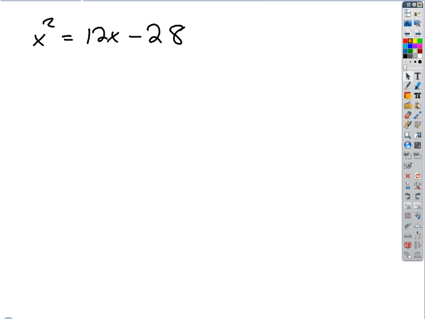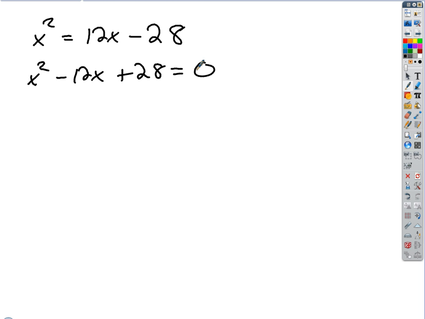Okay, so first of all, real quick, we'll just try this. If I put this in standard form, are there magic numbers that multiply to positive 28 and add to negative 12? There aren't. Now, if that were a negative sign, there would be. Then I'd have negative 14, positive 2, but it's not. It's positive 28, so the numbers have to be the same sign, and they don't exist then, right? Agreed? Okay, so we really don't want it in standard form after all.